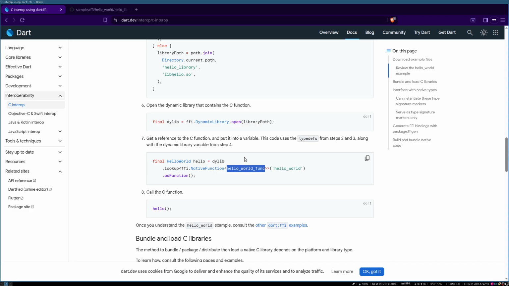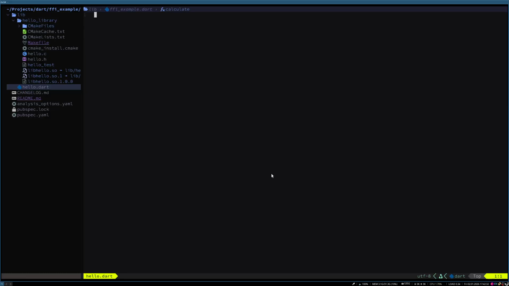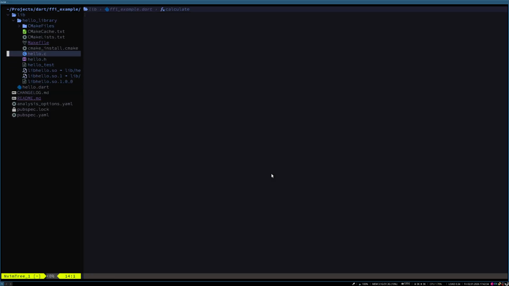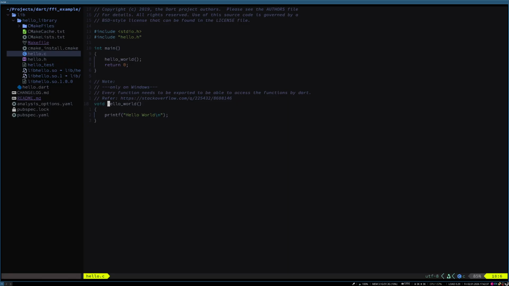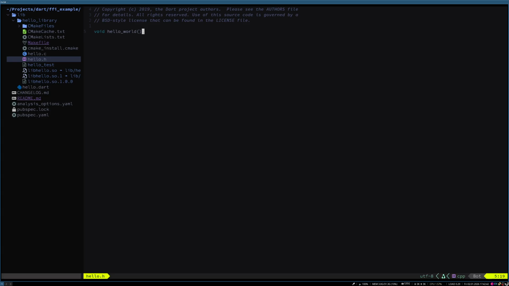Means the function parameters should be the same as in the actual C function, and this should match with the library's function we are trying to call. If we go to hello.c, there is this hello world, right? So this should match.